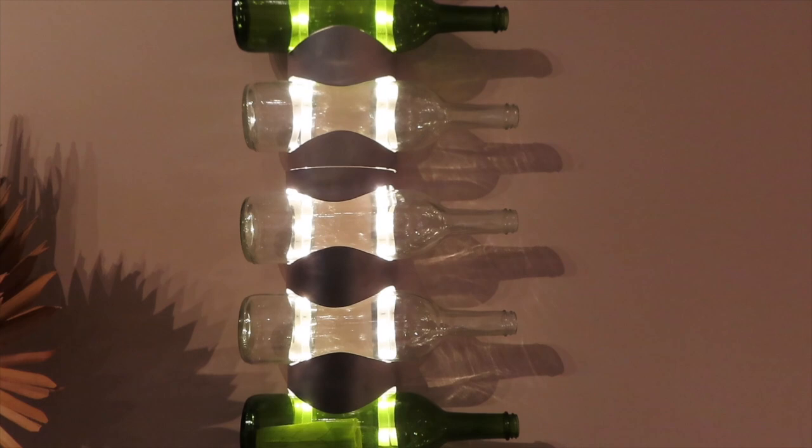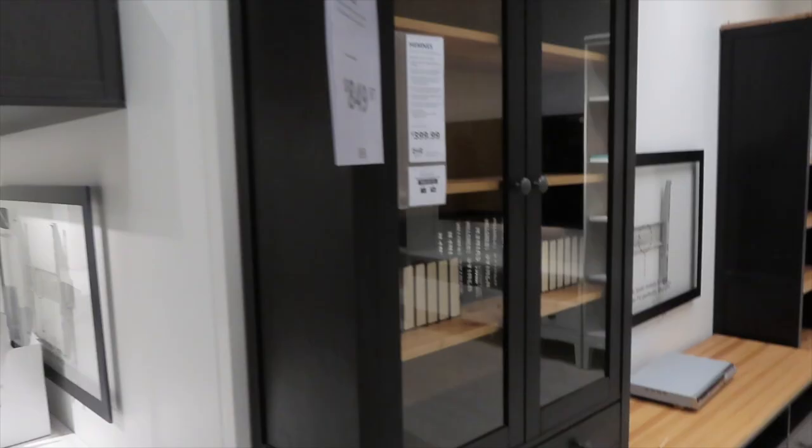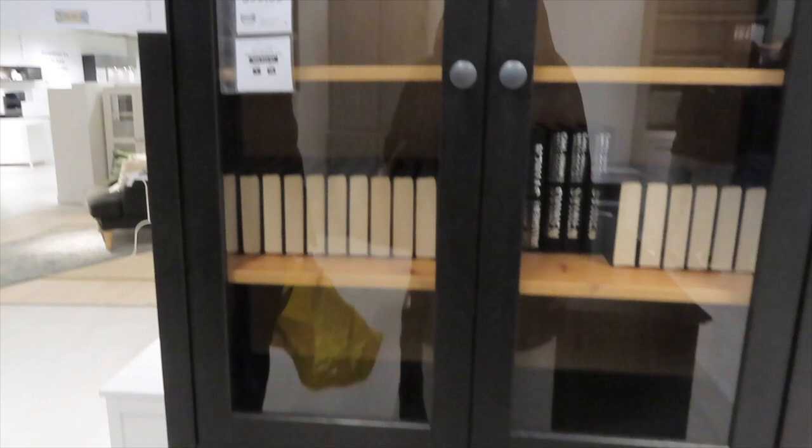Just put another top on top. That's nice. I like the whole vibe in this showroom area, like the blush pink and the mint green. See, another bookshelf. See, this will be perfect in the dining room.